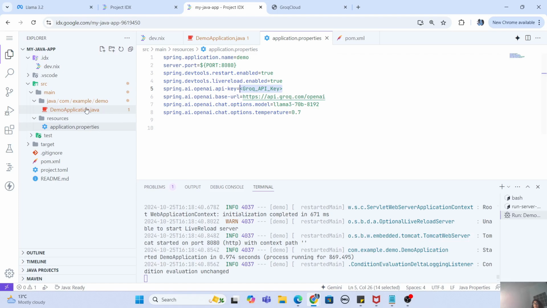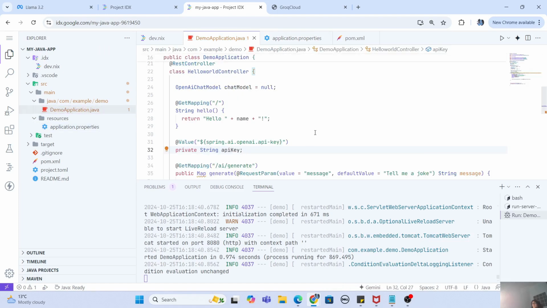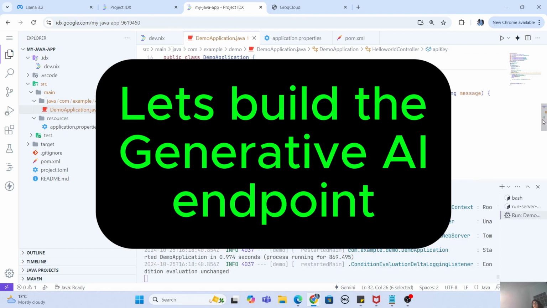Once you have defined your API key in your application.properties, you can access it with a value annotation, and all you have to do is pass the path which is defined in the application.properties, and automatically the API key that you defined there will now be stored in this string variable. This is how you can keep your project very secure, and you don't have to mention the credentials in your direct code. Okay, but now it is time to start writing the actual code.